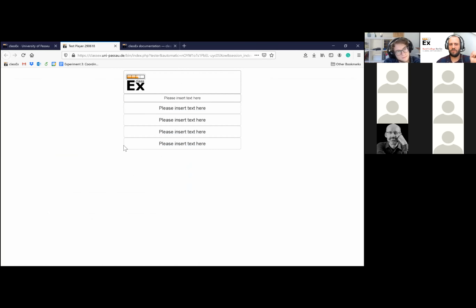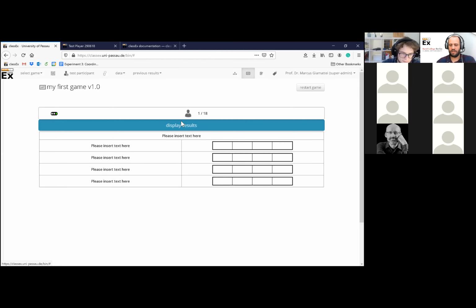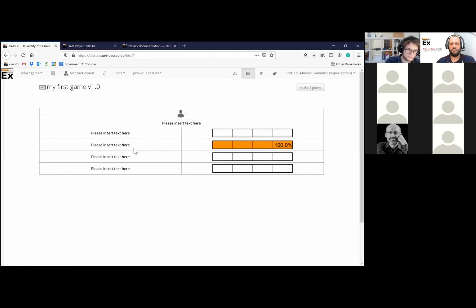It looks very boring at the moment. It just has a lot of fillers, and you can just make a decision, and this decision is stored. That's all what is there. This is for standard multiple choice questions. And you can go back to the lecturer, display the results, and you already have a working game. If you're happy with multiple choice questions, you can just use this, adapt all the texts in a way that you want, and you are done.